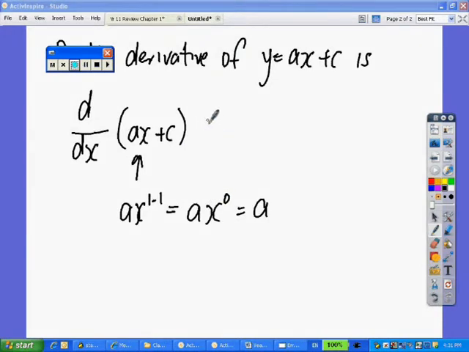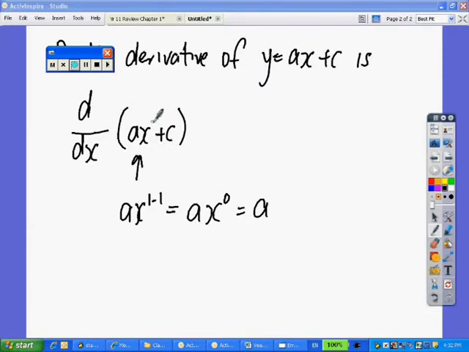Alright, so first we need to start off by reviewing a little bit of derivatives, since antidifferentiation or integration is the opposite of a derivative. So what we've got here is the derivative of this function. We take the derivative of x first. We've got a constant a and we've got a constant c. This constant right here, we bring down a, x, and then when you take the derivative, what you're actually doing is subtracting 1 from the power.